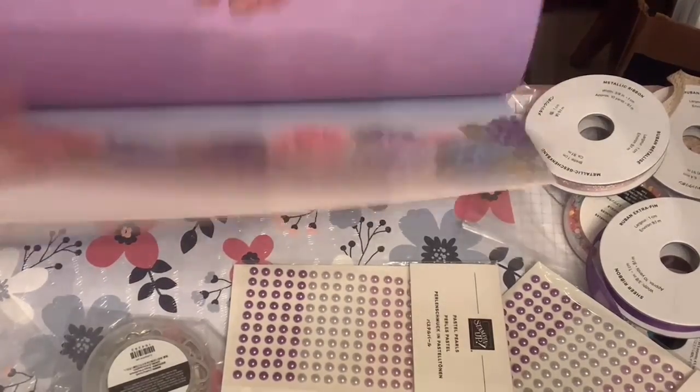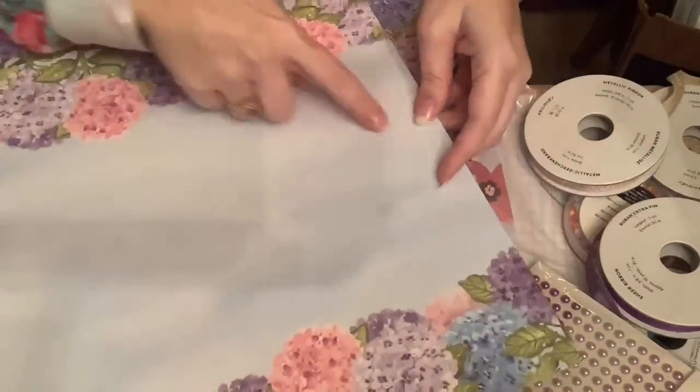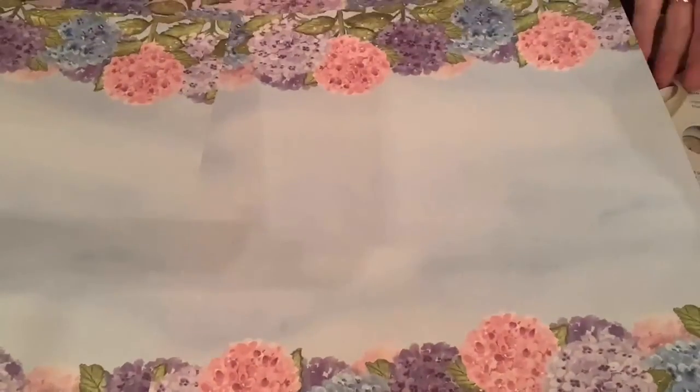There we go. So this one I'm going to pull out to show you because it has the hydrangeas on both sides, or you could cut it and put it on a piece of maybe seaside spray. That would be really pretty.